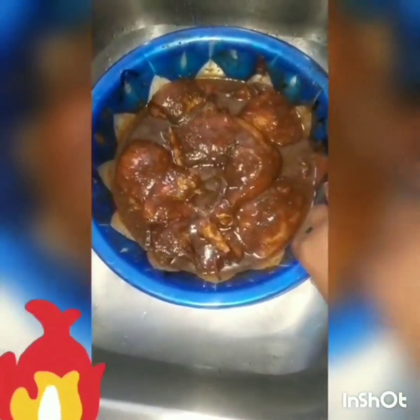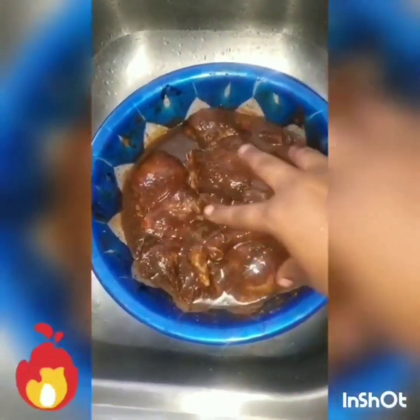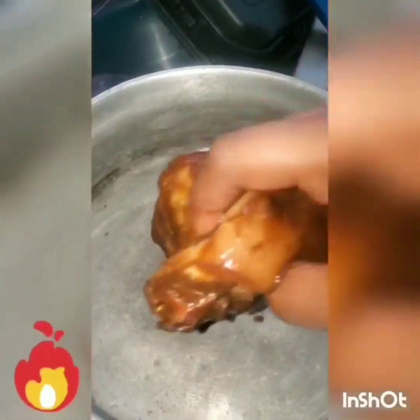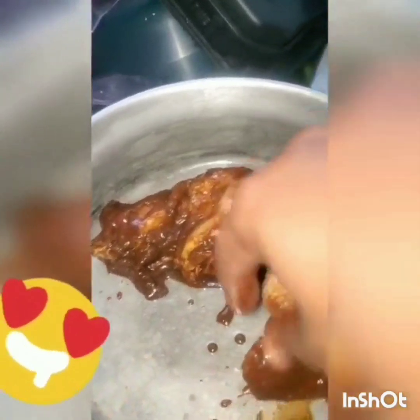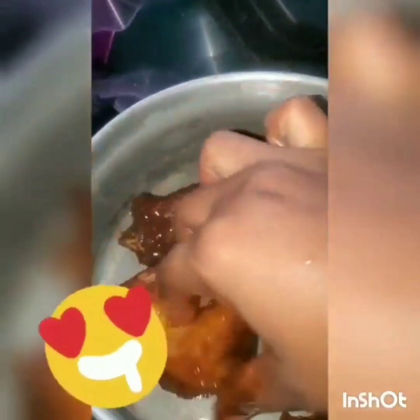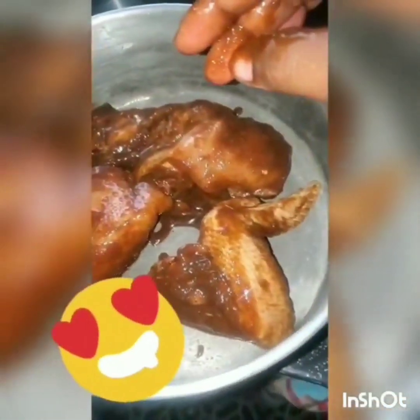Okay, this is my chicken that is already seasoned, so I'm just preparing my pan with some oil. Put some oil in it, so I'm going to put my chicken in now. Yes guys, now I'm adding it to the oven. I already preheated the oven and now I'm adding it.